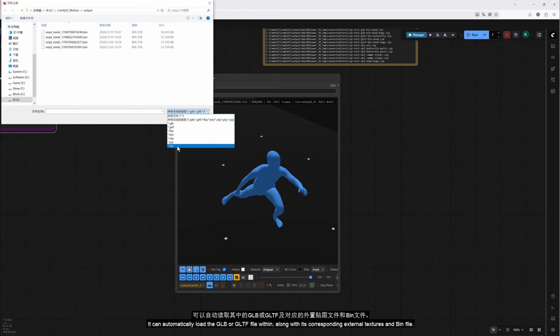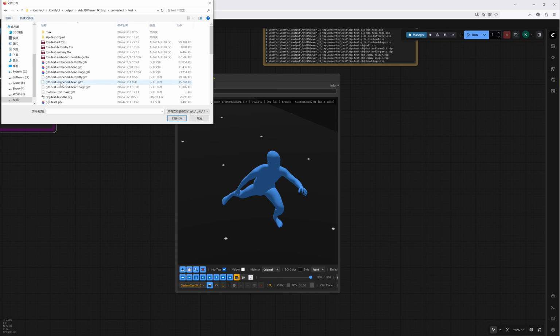It can automatically load the GLB or GLTF file within, along with its corresponding external textures and bin file. It can automatically load the external textures corresponding to the FBX file within zip archives. It can automatically load the OBJ file and its corresponding MTL material file and textures within zip archives.